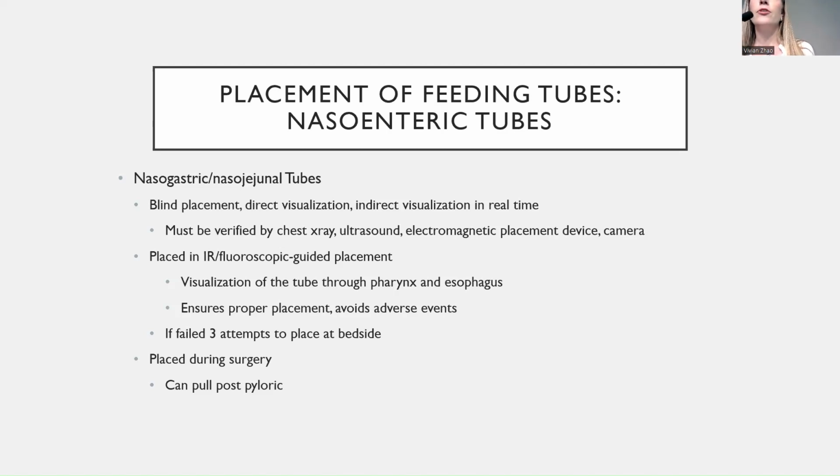So a lot of times when the nurses place feeding tubes at the bedside, they don't get the feeding tube placed right away. So sometimes it can go into the lungs, sometimes if they're trying to go post-pyloric, it can just go into the stomach. So I know at least at Piedmont, the rule was if you can't place the tube where it should be within 3 times, the patient has to go to IR or interventional radiology to have the tube placed. And then a lot of my experience was when they would come out of a surgery and they would have the tubes placed during surgery. And then of course the surgeon can pull the tube into the appropriate location.